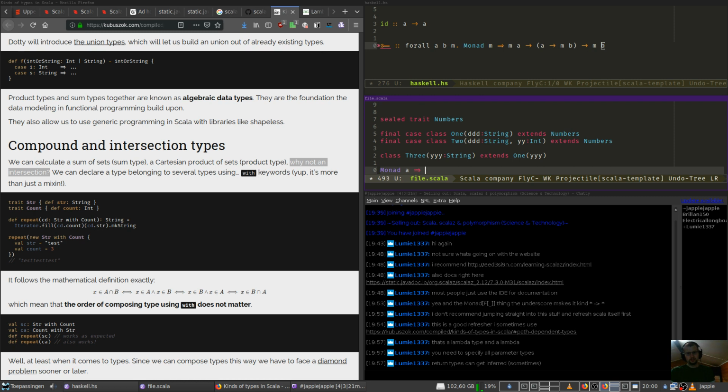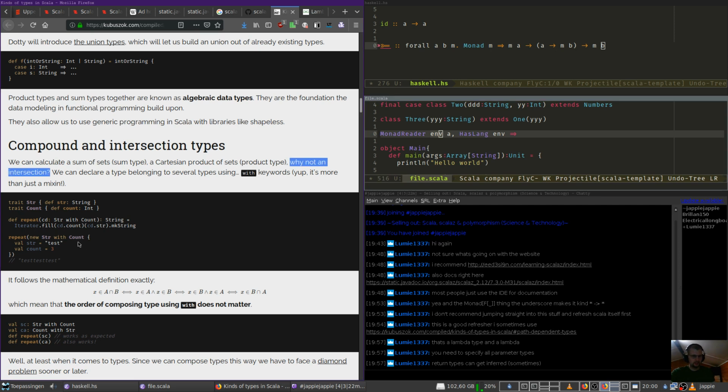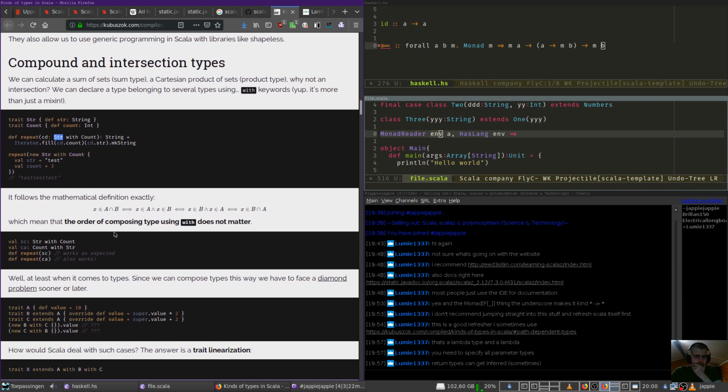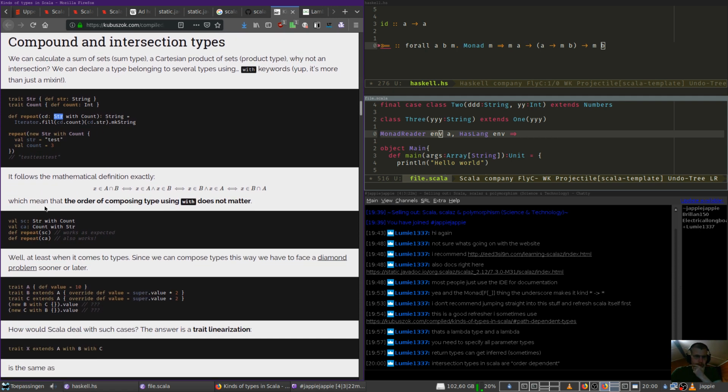You combine, like if you add, you do monad, and you can also say, for example, monad IO, no, that's... what about if you have a monad reader? And then you can also say has line environment. And you say something about this A through this. With constructs is similar, but different. In the order.